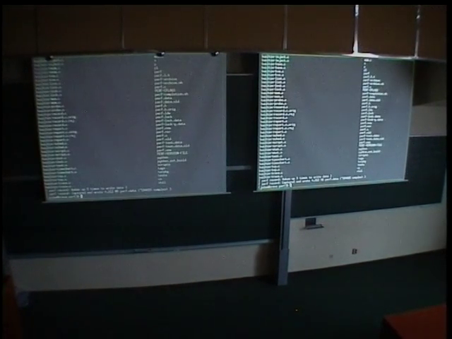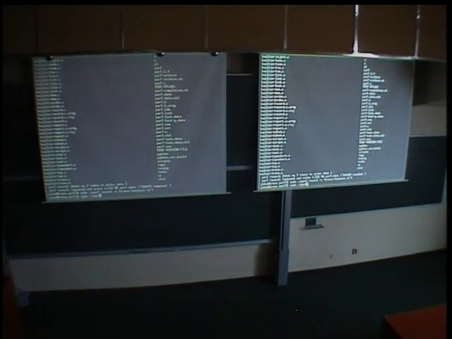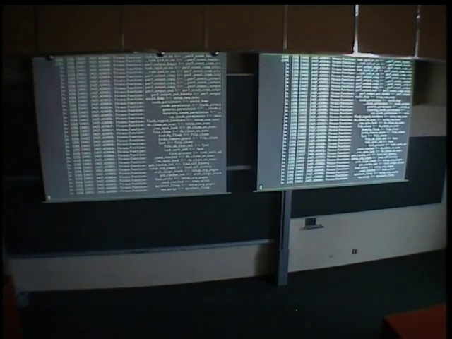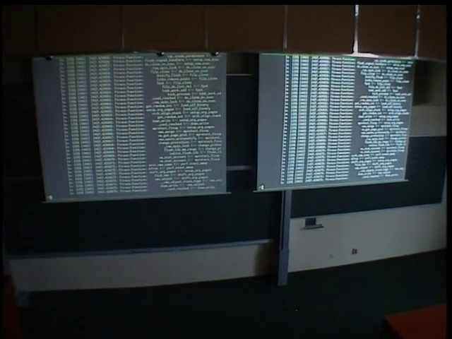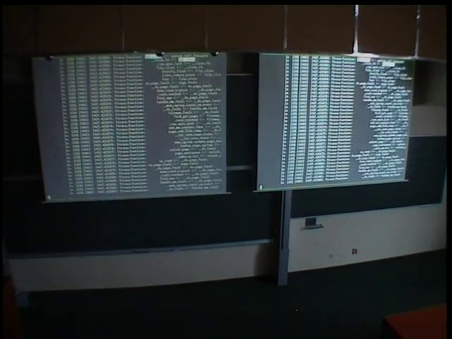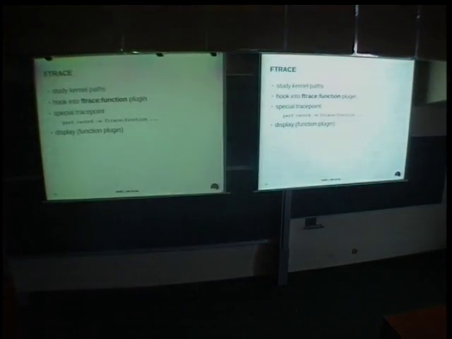So I run ls and instruct it to monitor all the functions that were run in the kernel code. Afterwards I can just run the script, and you will see the code flow. It's very useful when you want to study some kernel paths, like for syscalls. You just open your sources and check what actually happened in the code. That's what ftrace function does.